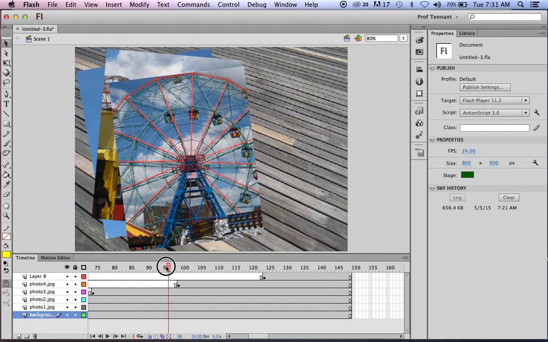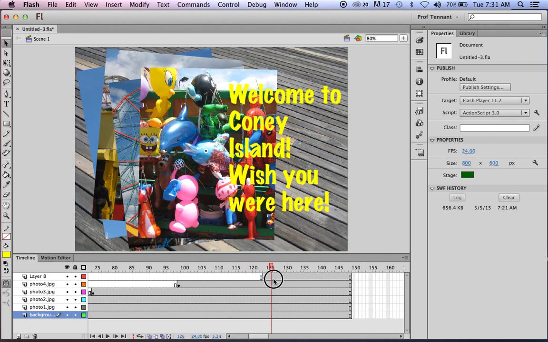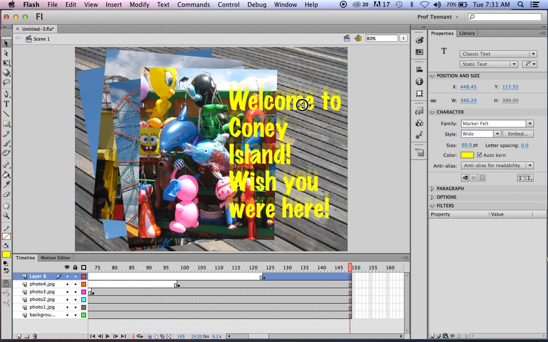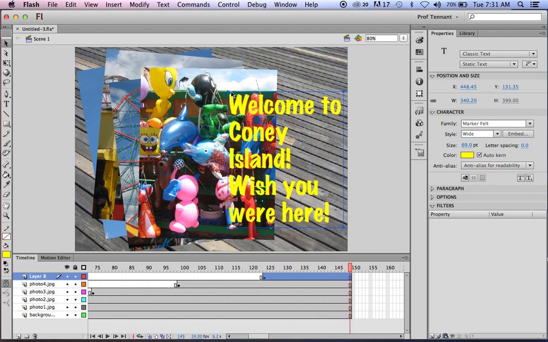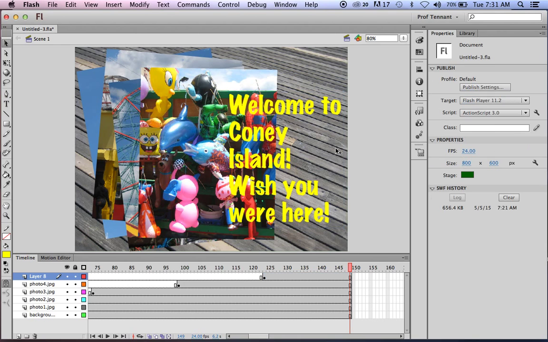So now my pictures come in, and then lastly my text. I don't like that quite in that location because I can't read the welcome. We have light on light. It kind of tends to disappear. There's a lot of stuff going on in this picture. As a designer, we have to think about those things. How readable is it? There are other things that we can do to make it more readable.